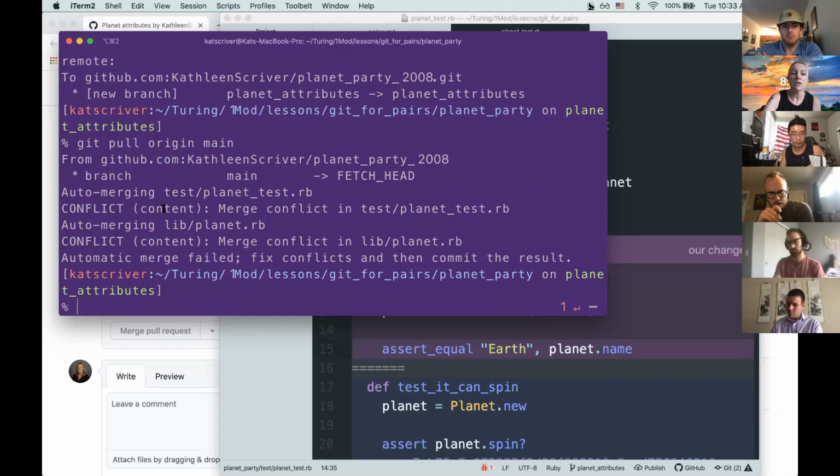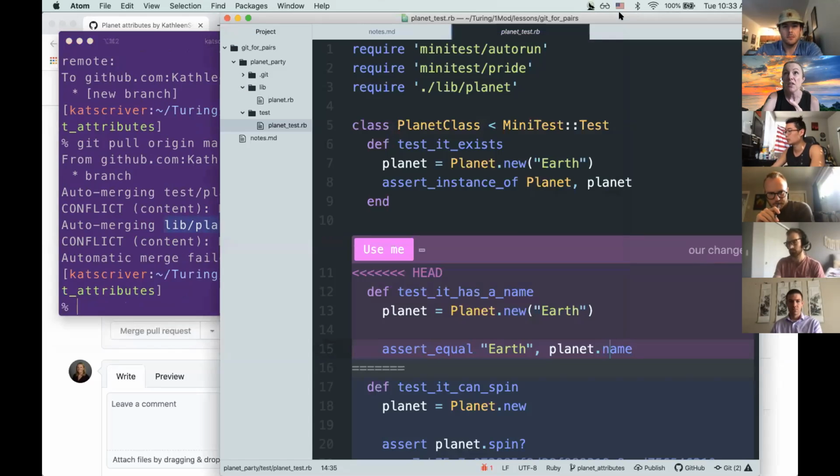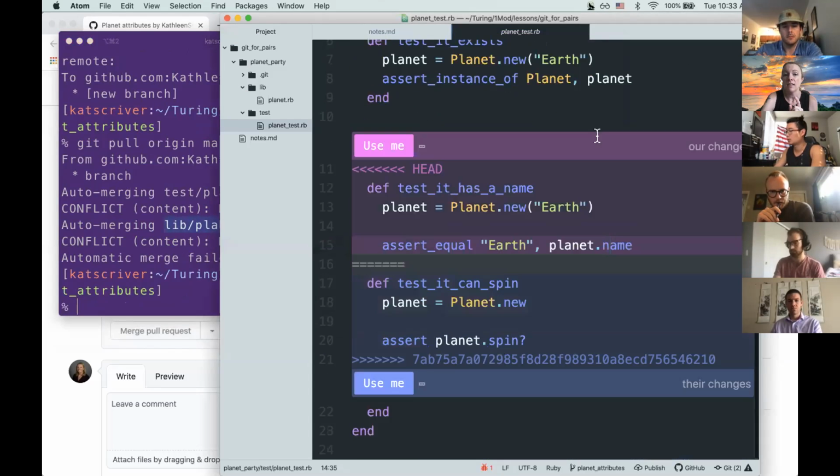It tells me right here there are some conflicts, and it tells me the files the conflicts are in. I need to fix those. So here's the cool thing about why I like using Atom: Atom highlights the changes for me. It says what you added right now was this pink piece, but what's coming in from main is this blue piece. So it wants to know, which piece do you want? Do you want both of these? What order do you want them in? Git needs some help with knowing what to keep.